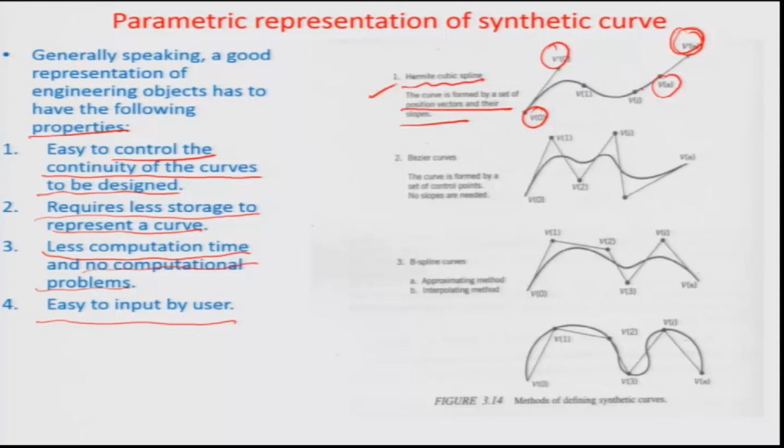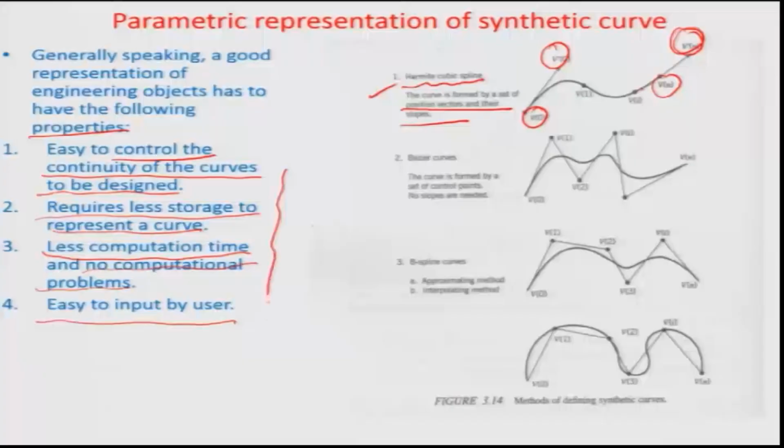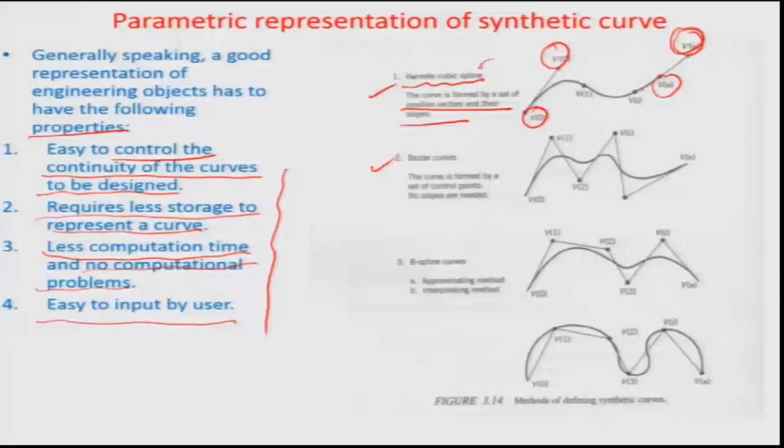So, you can induce parametrization, and you could have good effects in terms of easy computability or a comfortable input defined by the user, and some of these properties, good control, for example, less storage of data, and so forth. The second representation is that of a Bezier curve, which is defined by a variety of different control points. There is no need for slopes, which were there in the Hermite cubic spline fit, and I will talk about these in detail when we evaluate how, with a certain equation to govern the trajectory, we will be able to plot a bunch of different curves, with or without slopes. In the Bezier curve, the curve is formed without the slopes, using only the control points.